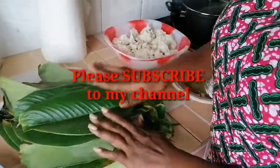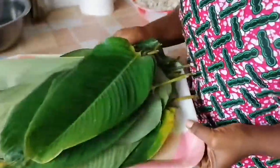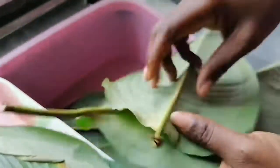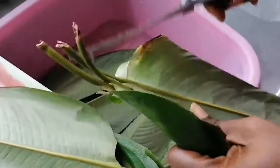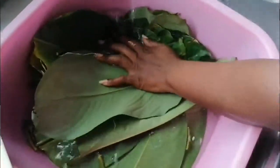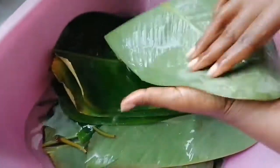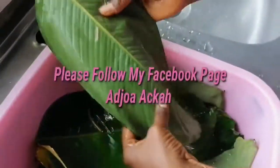Before any other thing, we'll first prepare our leaves. So take it to the sink, then we'll prepare our leaves. When you are preparing the leaves, you first cut this part off. You have to take it off. So we are going to cut all. So you wash it very well. You have to make sure that you wash it very well. But as you are washing, you have to make sure you don't tear it.